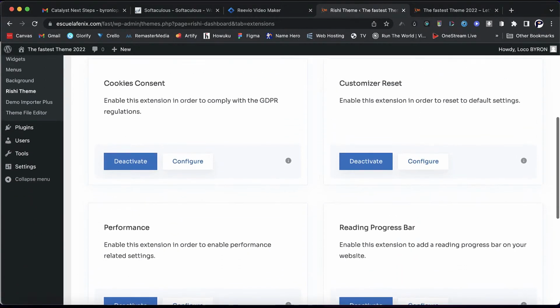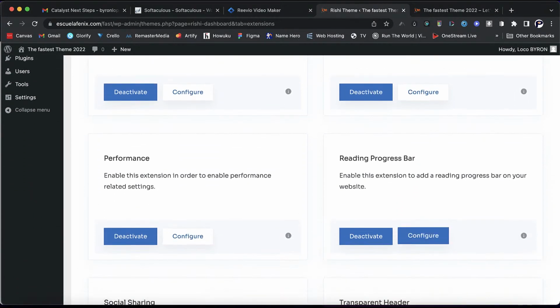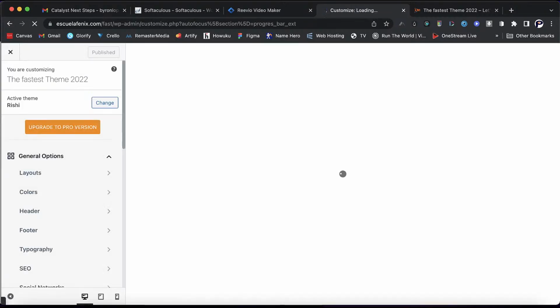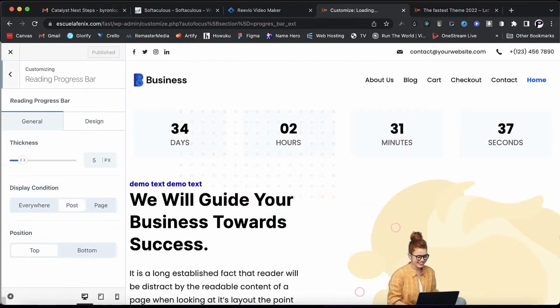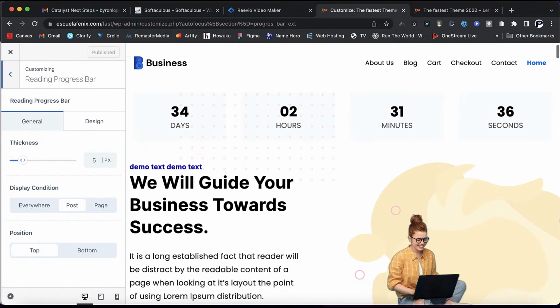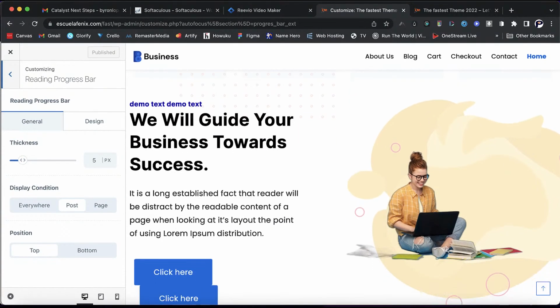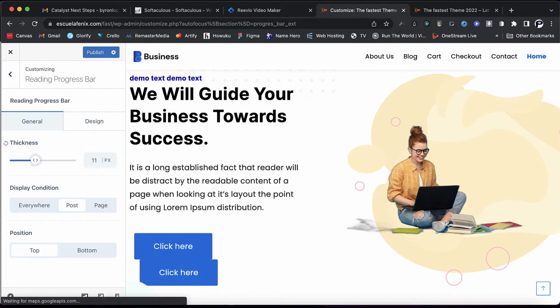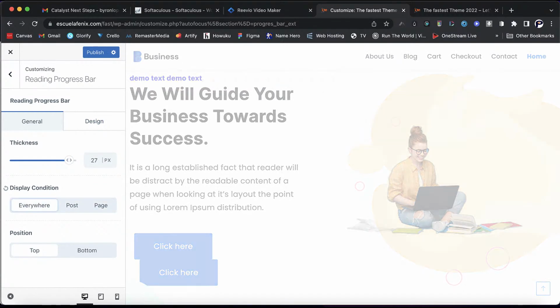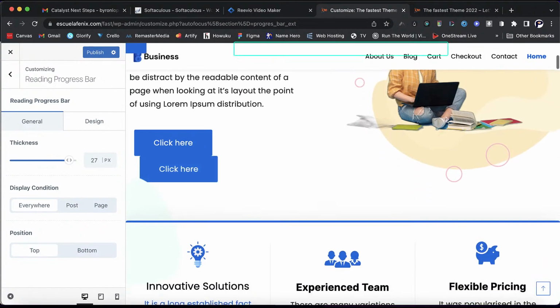Okay, so let's go again and take a look at this one. If you want to see how it really works, I'm gonna make it bigger, thicker, so you guys can take a look from a better perspective. All right, so one second, it's loading. There you go. You see the big chunk on the top of it?